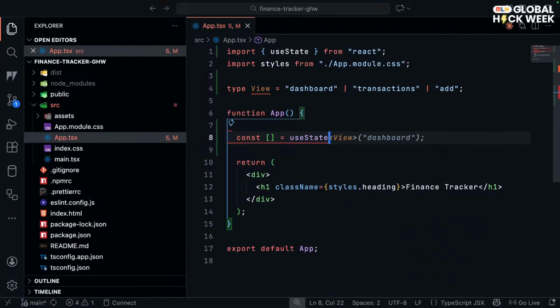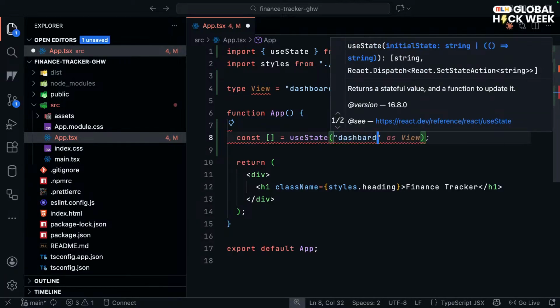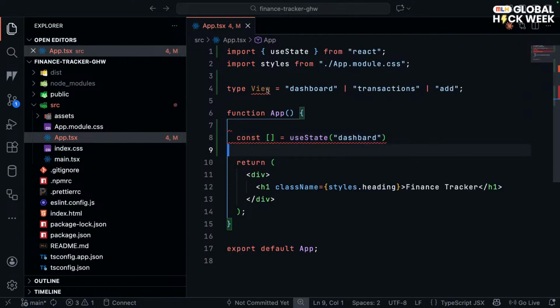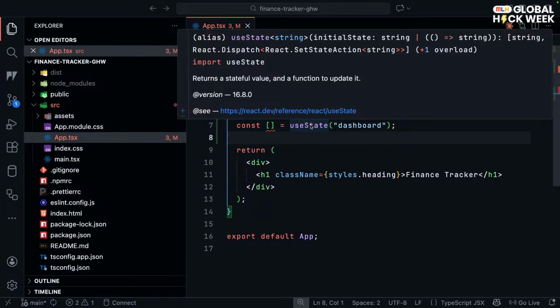So what is useState? useState is nothing but a way to track a value.